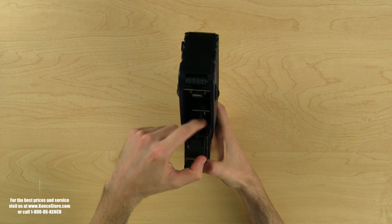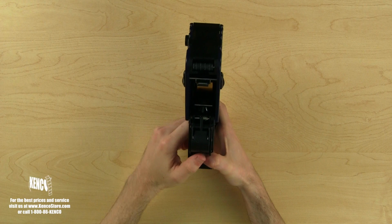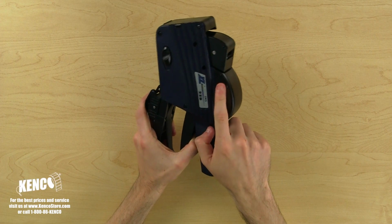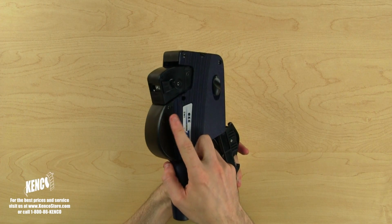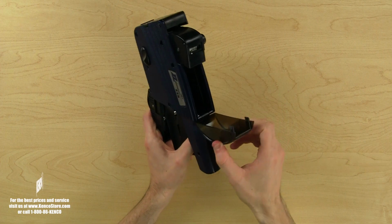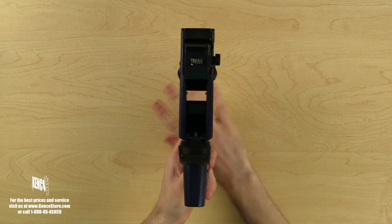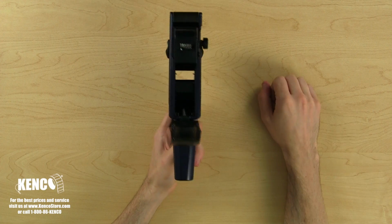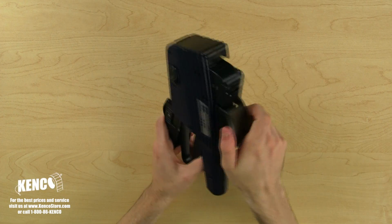Last, we will see a set of teeth. When the gun is properly loaded, the teeth are positioned to rip excess label liner so you can keep your gun clear. You can open the label housing cover by squeezing the grips on each side together. With both doors open, we can see the loading path through the gun. Here, you will see the label housing assembly. This is where the labels will rest when the gun is properly loaded.